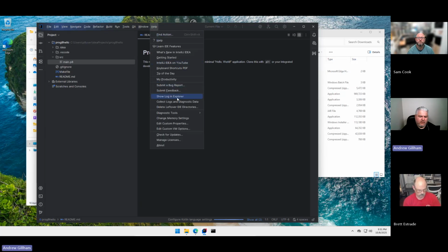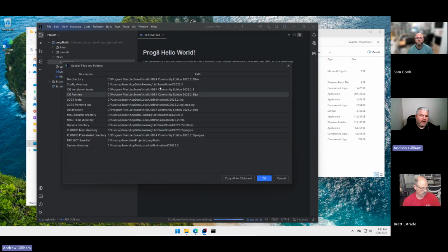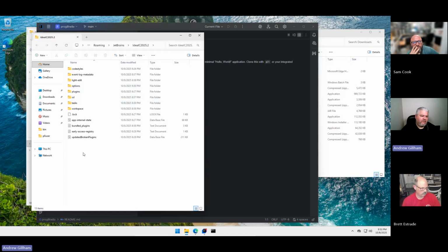Click that to bring down the menu, and then this is maybe not super obvious, but under diagnostic tools, it pops out, and there's special files and folders. So again, that's help, diagnostic tools, special files and folders. If you click on that, it brings up all these different directories related to where things are stored. The one we're interested in is the second one down called the config directory, and that is, you know, app data, roaming, JetBrains, etc. As it was shown on that GitHub repo. This is the one we're looking for. So all we have to do right here is just double click on this directory for that name, and it's going to launch it automatically for us.